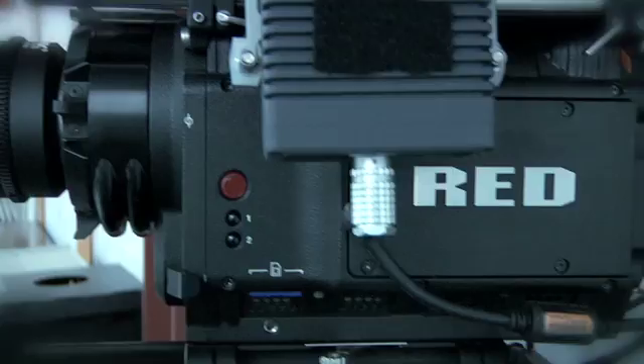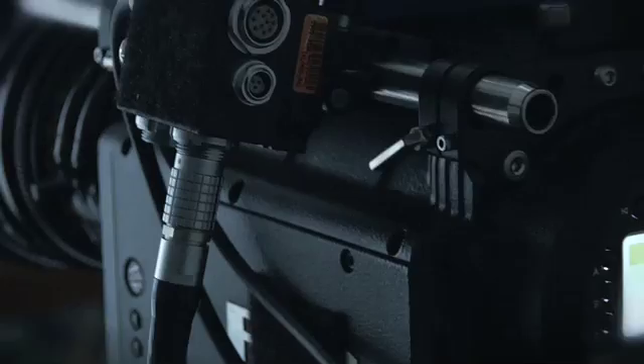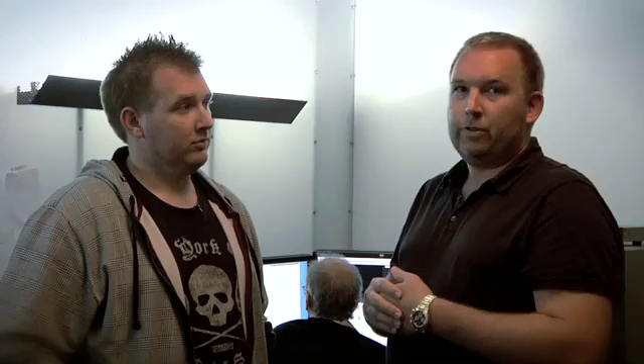We use the new Red camera with the MX sensor. It's the technical side of things, but it's very exciting because the sensor is so sensitive in low-light situations that it allowed a small indie to shoot exterior scenes at night that you never would have been able to do before — you would have needed giant generators, lights, and a huge crew. That simply wasn't within our means. Being able to shoot available light at night brings a very interesting new look to photography, especially in urban environments, letting us do bigger movie-style shots on a much smaller, more efficient budget.